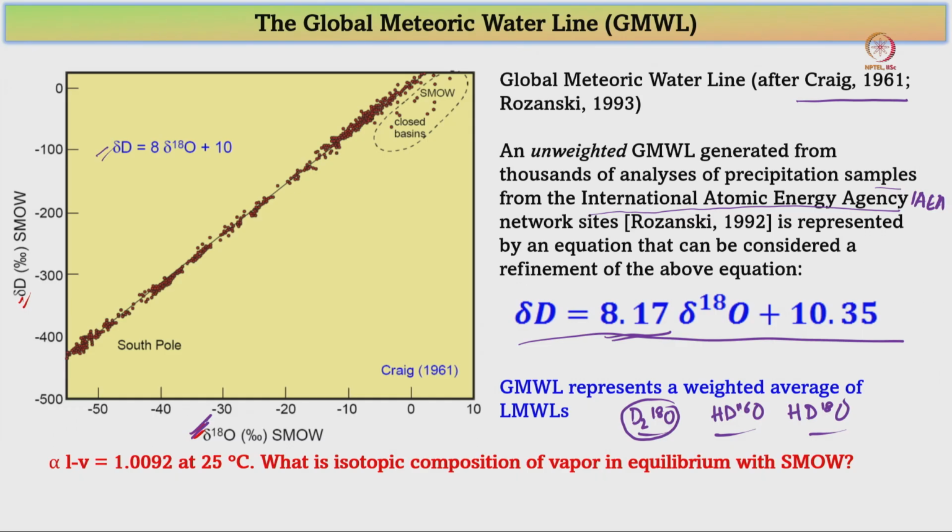So, there are multiple local meteoric water lines which have been averaged here to come down to this equation. And when we are plotting, the first thing when you are going to use stable water isotope data, just to check your data accuracy and any other processes that may have compromised your samples, you are going to plot this first plot.